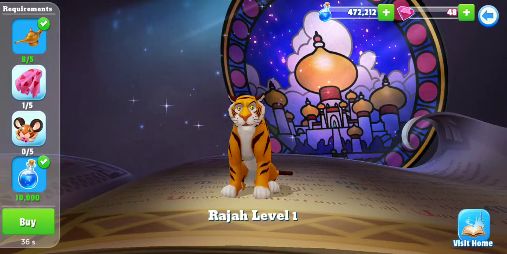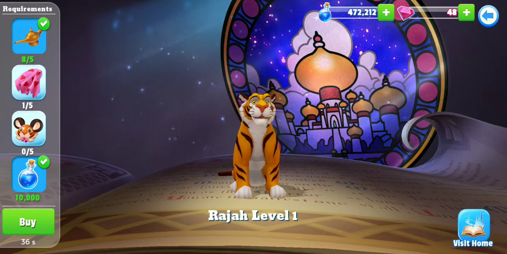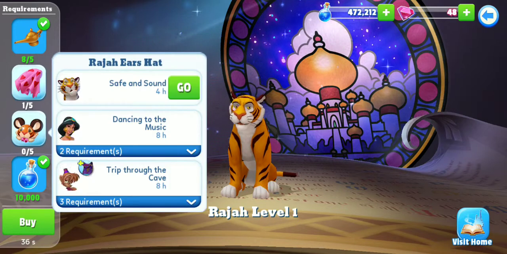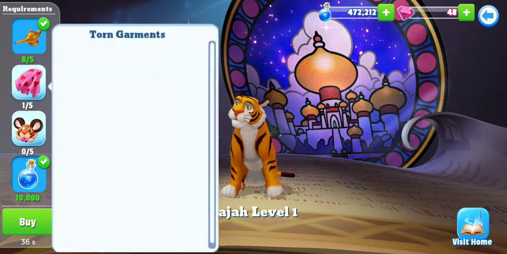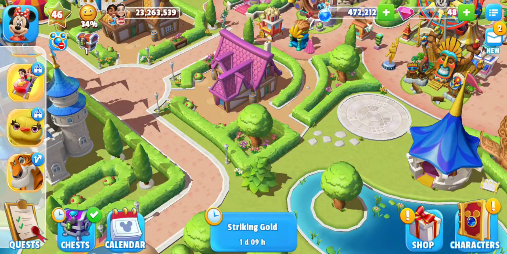I went ahead and bought a chest which was like $5 or something. So I bought a chest, and then all of a sudden I ended up with two Rajah hats and two torn garments. So that was a plus. And I was pretty much prepped for it. I was getting a lot of the points that were needed. Basically, I had completed each section to get the character within like 2 to 3 days.